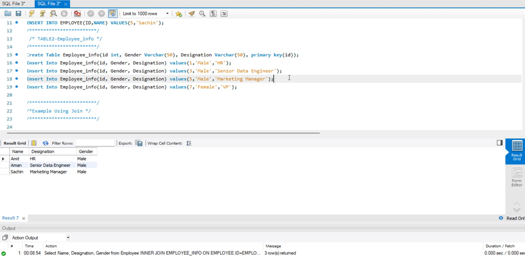Actually, the problem that happened here is that the moment I inserted the data, I forgot to run all the queries. Like if I have four records over here, I ran only one or two of them, which resulted like this.